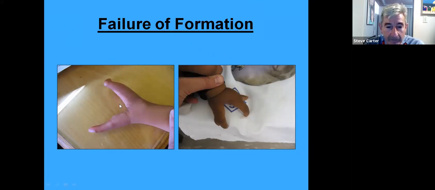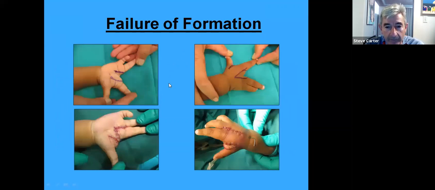Okay, another failure from a central failure. This actually nowadays would be classified as an ulnar failure. There's an ulnar dimelia here, but we won't run into those technicalities. Just think of it as the central rays haven't formed. So this is what we do with the general principles of that cleft hand we looked at just now: we've got the central failure of formation, there's no finger there. What we want to do is transfer the index finger towards the middle finger, and at the same time improve the web space between the thumb and the index finger.